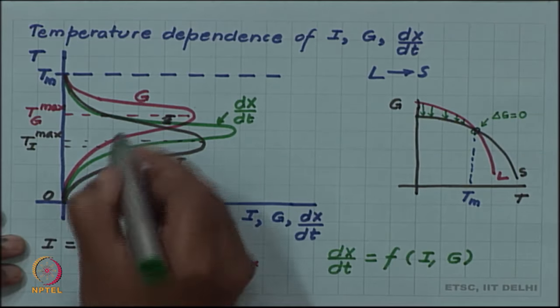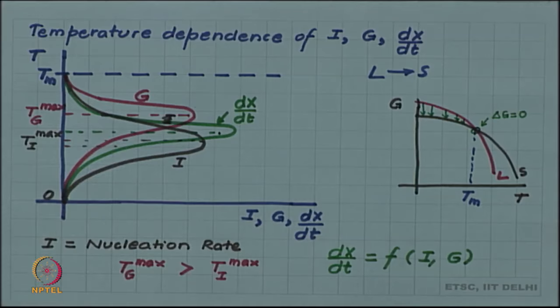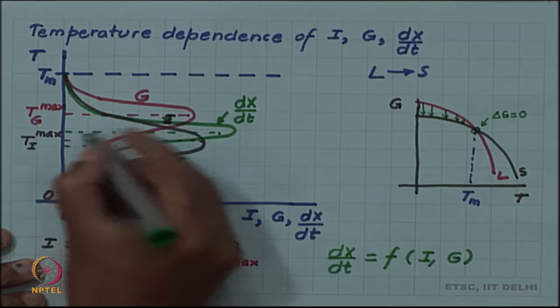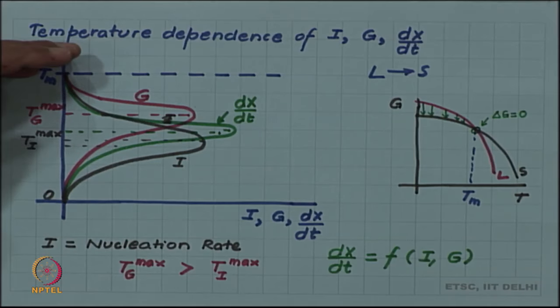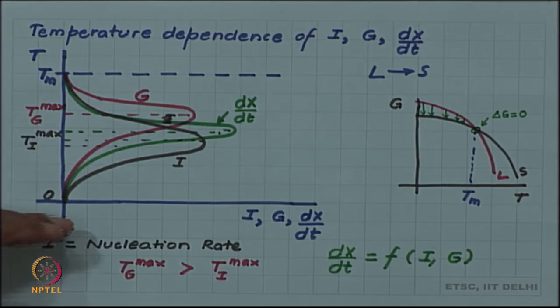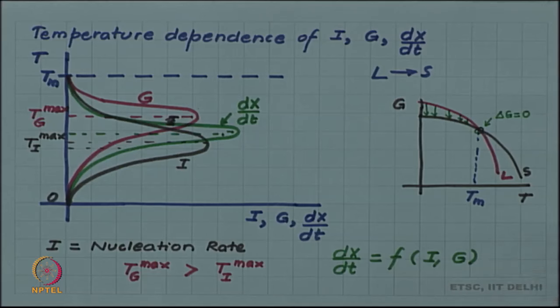it will also have the same pattern and will have a maximum somewhere between Tg max and Ti max. So, this is the overall transformation rate. So, essentially all these rates are 0 at the melting point and above, will be 0 again very close to 0 Kelvin and at lower temperature, and in between they reach a maximum. So, we will develop this idea now in the next video into something called time temperature transformation diagram, which is a very useful diagram in phase transformations.